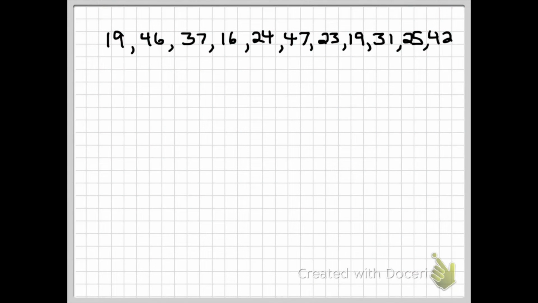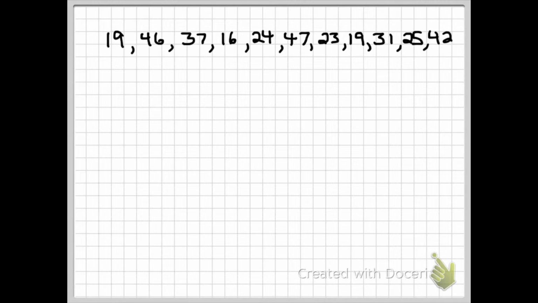All right, so the first thing we're going to do is make our own box and whisker plot based off of the numbers in this data set. The approach is going to be similar to when we were looking at mean, mode, median, and range, where you put your numbers in order from smallest to biggest. Staying organized is going to be key. In some cases they may give you a number line already that you can plot right over top, but I want to show you that that's not necessary, as long as you're putting your numbers in order from smallest to biggest.